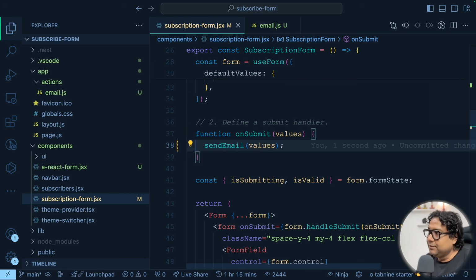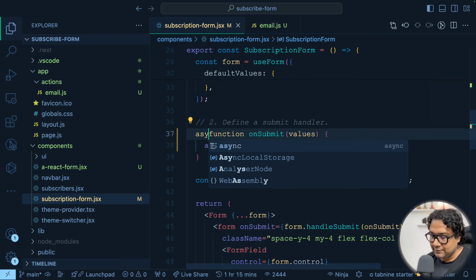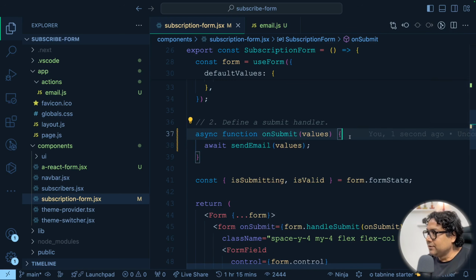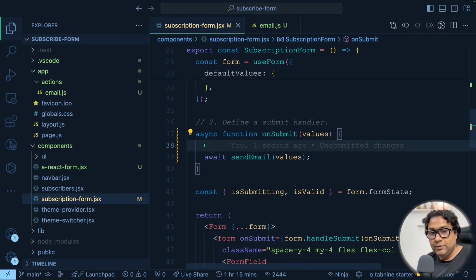Okay, this is great. But isn't it an async function? Yes. So that means it has to be awaited. And if it is awaited, this one has to be an async function. This is the change that you have to do. After this, we have handled the error over there. We have thrown an error in case there is an error scenario.